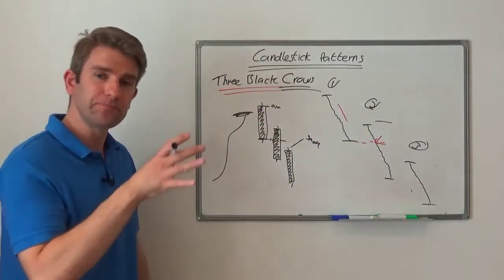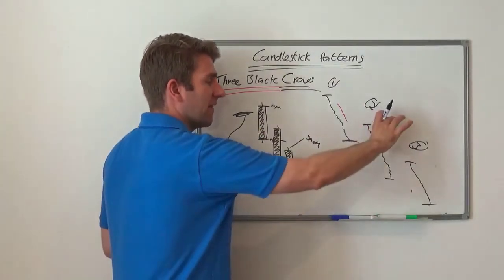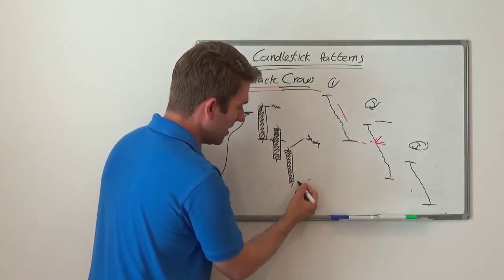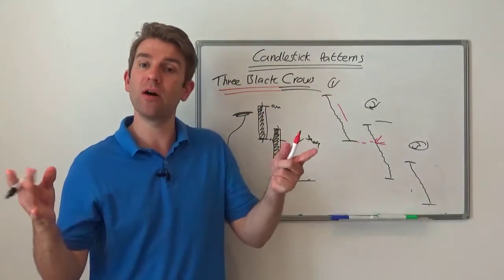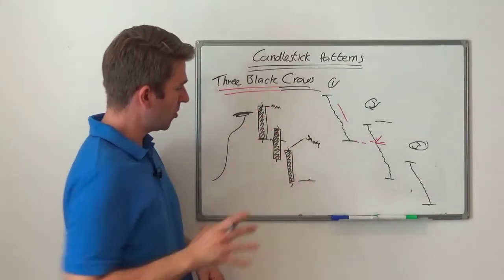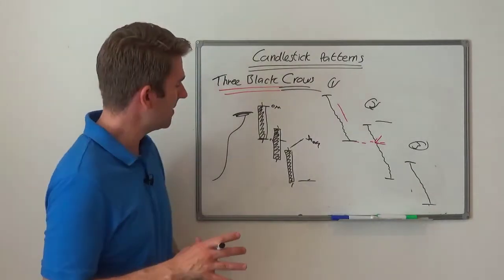Now obviously, that's ultra aggressive. Many times you're probably going to get stopped out on that, but I like the fact that you can quantify the risk. If you're waiting for the full pattern, you're going to be taking it here. Where are you going to put your stop? Anyone got any ideas? Stick some ideas in the comments below on where you would put your stop. I'm just trying to think of a good place of putting it that would maybe quantify your risk.